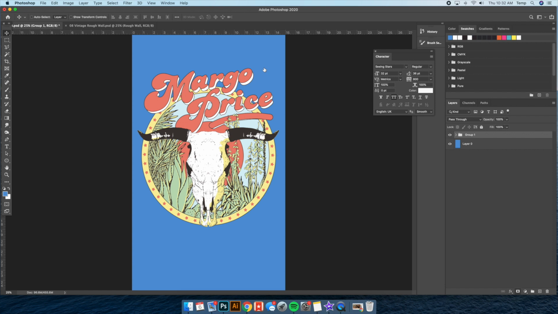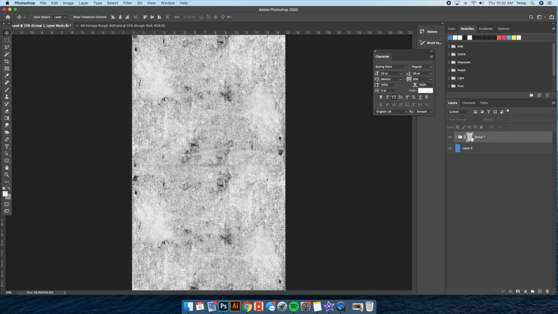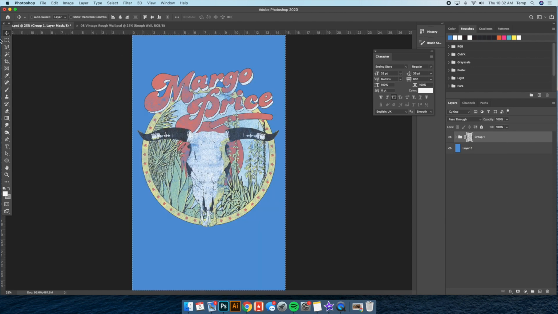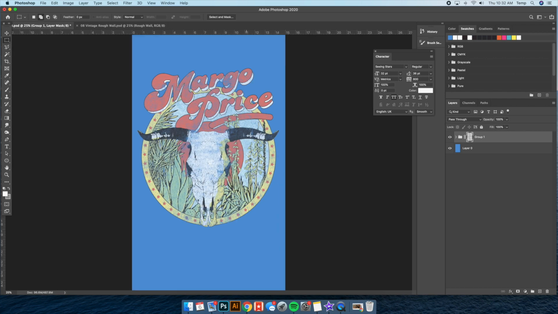And there, my hard drive just said it needed to think about something. Okay, option click the white circle, Command V, there's our new texture. Option click the box, we're out of our layer mask, and boom. Move it around, see how this looks. This looks pretty good. I kinda like how this is a little bit heavier right here, and it just is sort of like a cloudy look overall. Yeah, I love this texture. This one's really good.